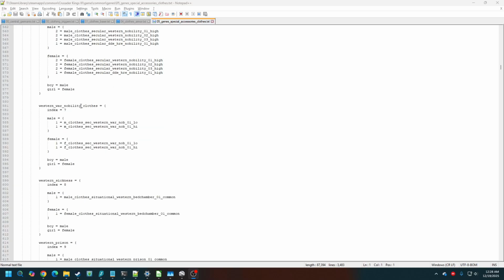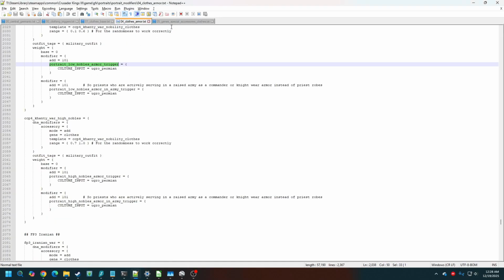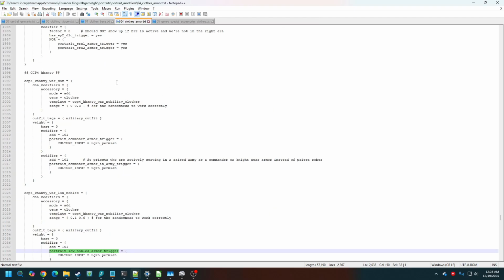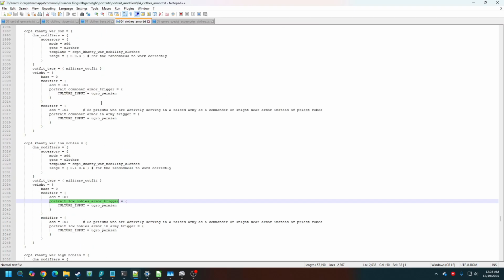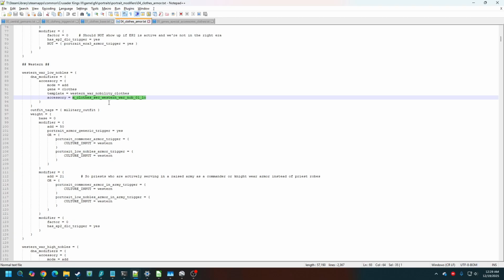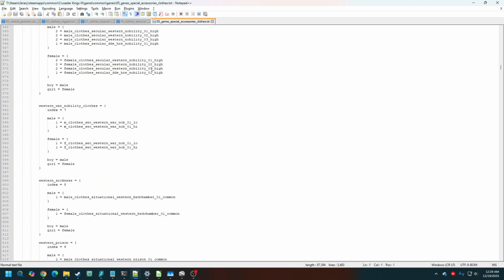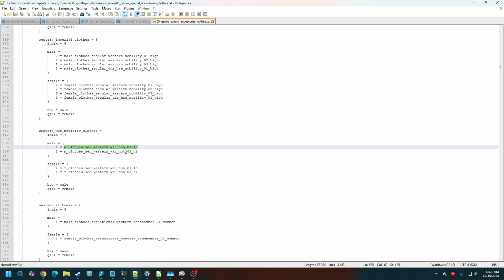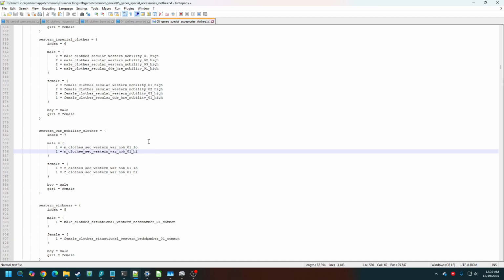And like I mentioned on these armor GFX portrait modifiers, it does choose, but it often will choose one of these specific lists. So low nobles here picks low nobles. So that's what's available.